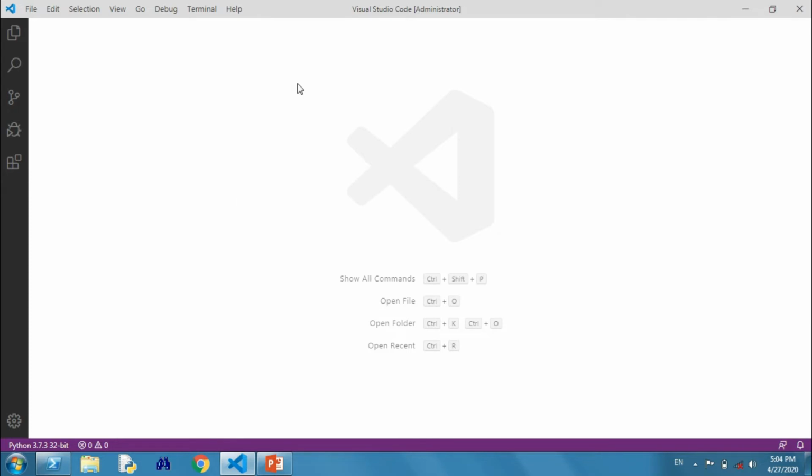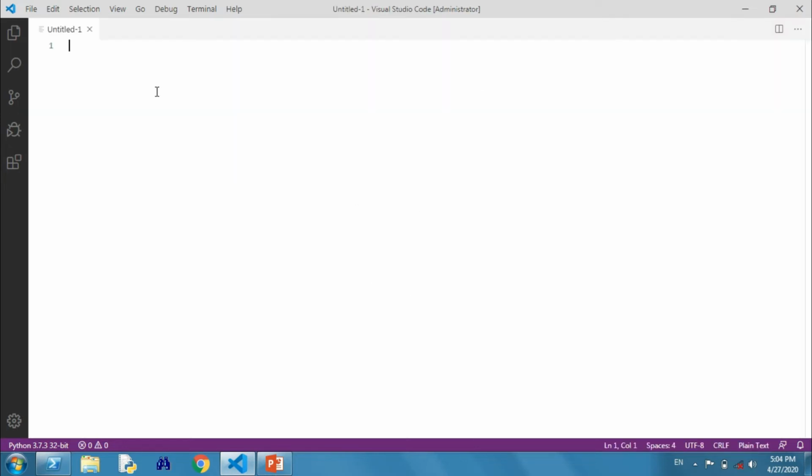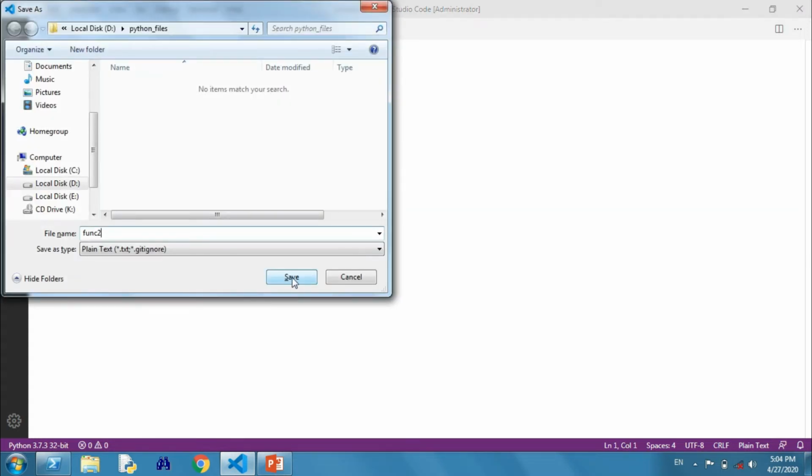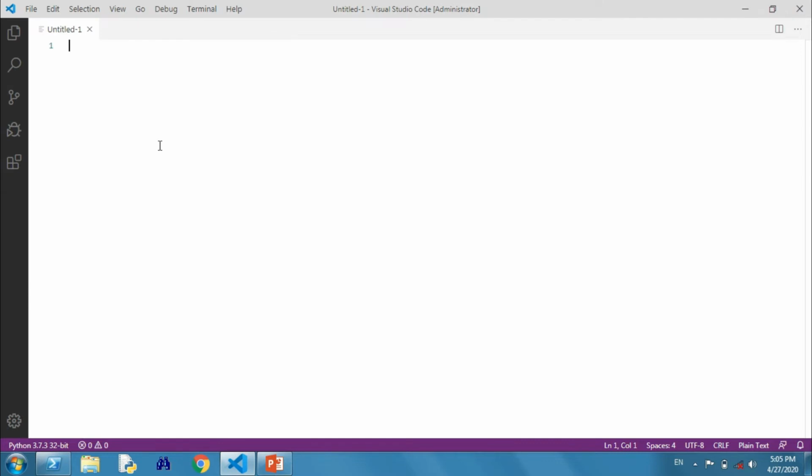Now we should first create a new file, and I rename it func2.py. Please remember the extension of a file in Python is .py, and I save it here in this path.